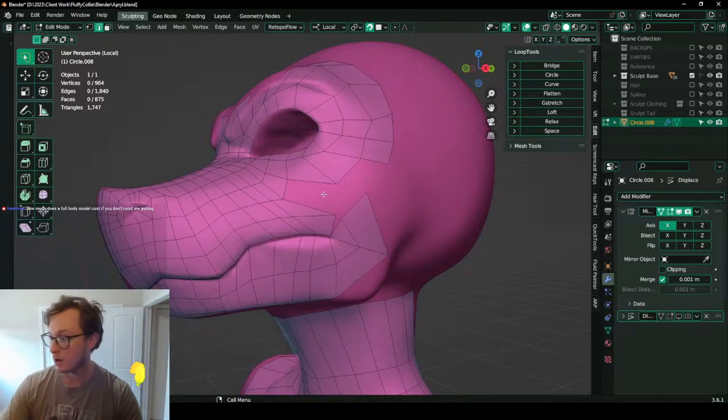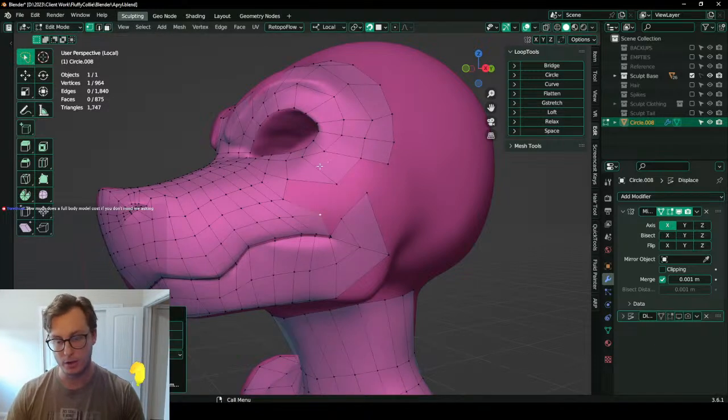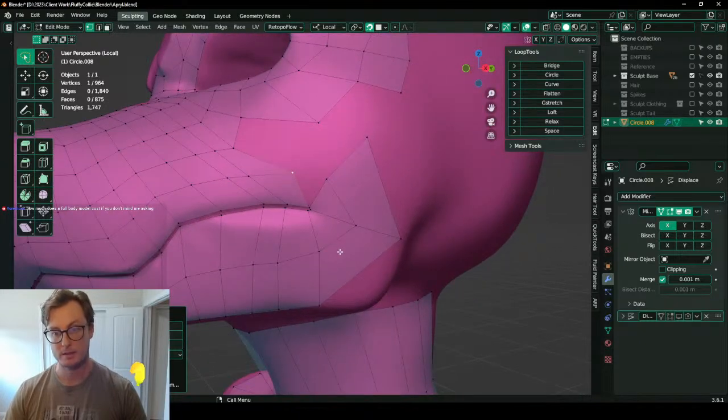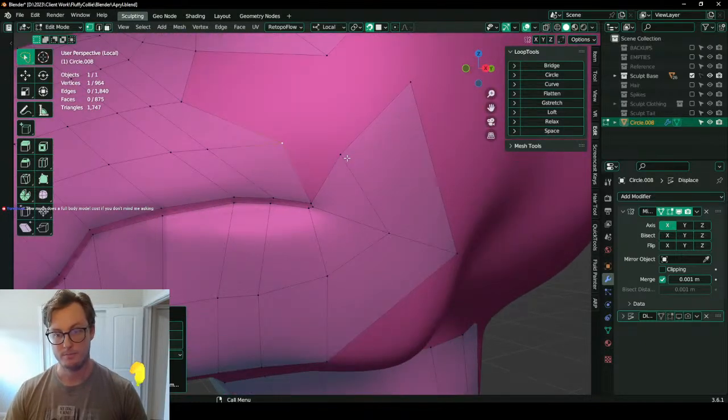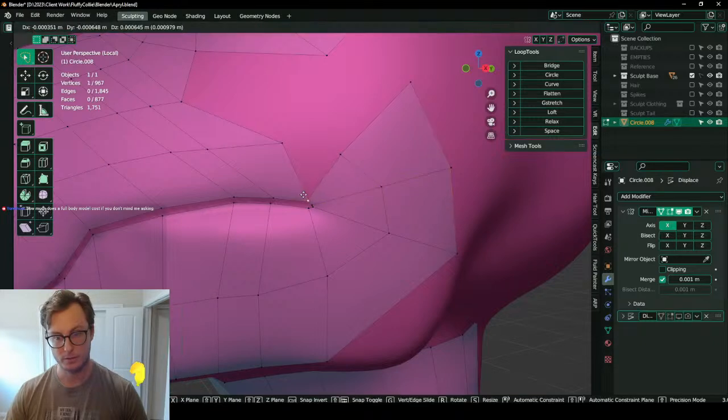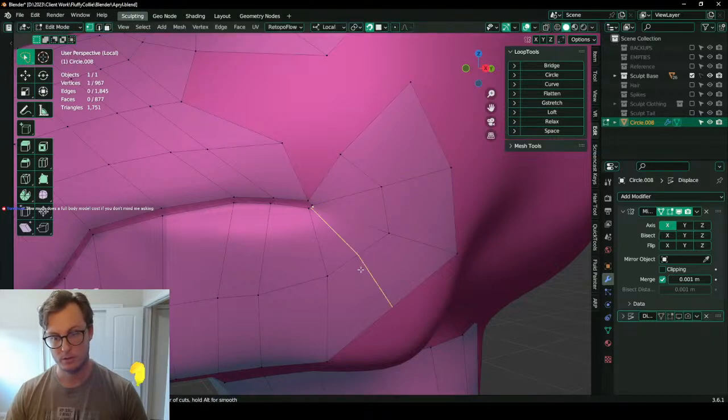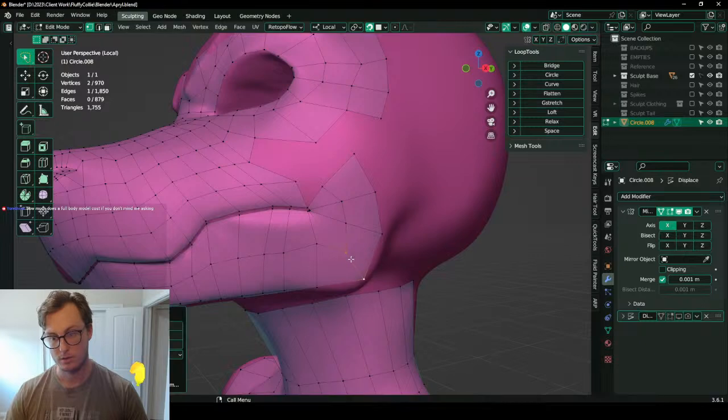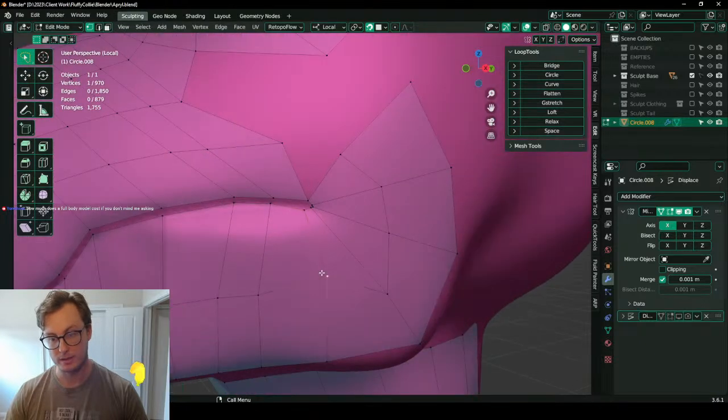How much does a full body model cost, if you don't mind me asking? I don't mind you asking at all. I charge about $900 for a from scratch avatar. Sorry, I'm just gonna move this over really quick. I prefer to work on custom models.